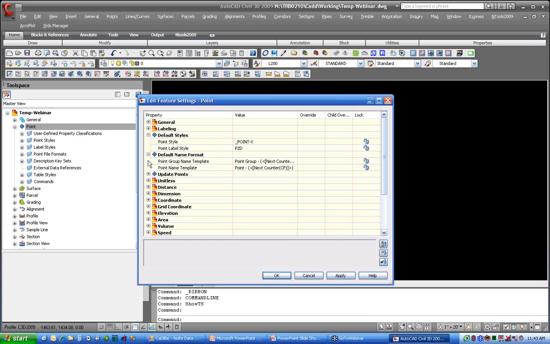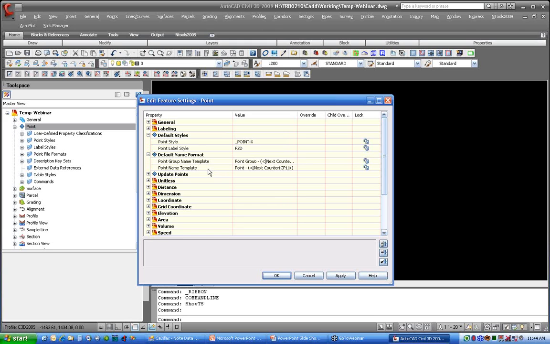Our point naming, I'm not using these right now. Point group names, it has a format that it'll put in there, point group -1, -2, -3. That's kind of meaningless to me. I'm going to name my groups based on what they contain, so I'm not going to really worry about that too much. And then point names, I'm not using point names.